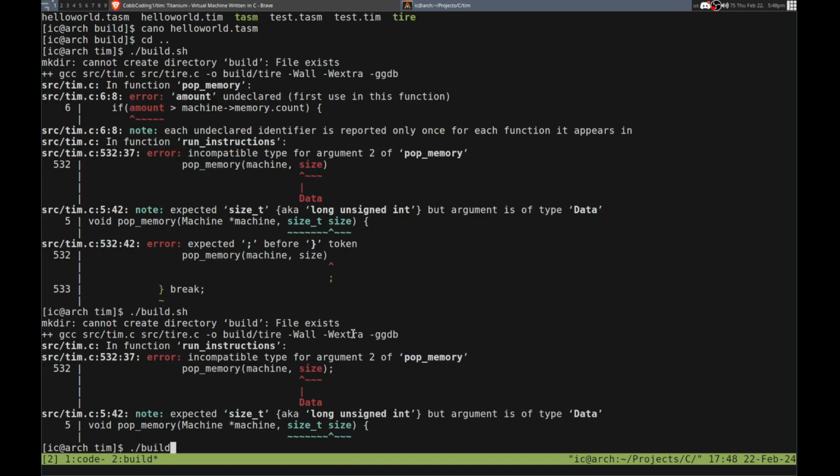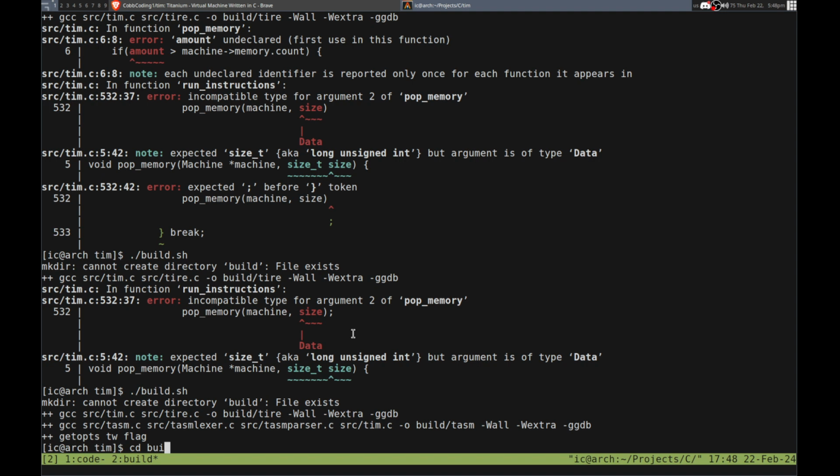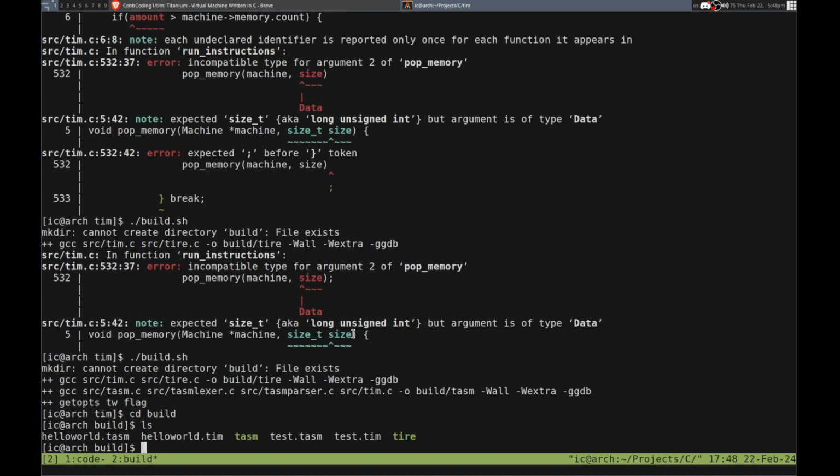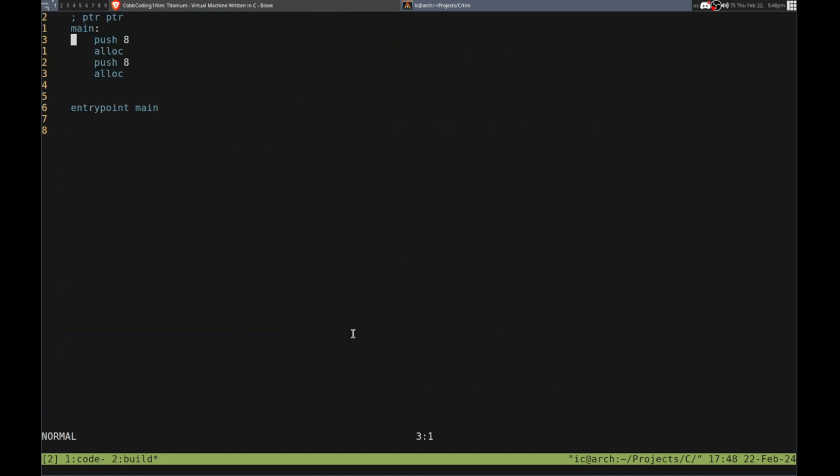Okay. Build it again. Compiles. Okay, so yeah, dealloc works more as popping off the stack. So yeah, we can allocate these. So let's actually write to it as well. So we'll push, I think we push the data and then the size. I don't remember exactly, but I think that's what it is. So let's use integers so it's easier. So 128. And push 8 and then write. And then here we'll push 1, 2, 3, push 8 and write.